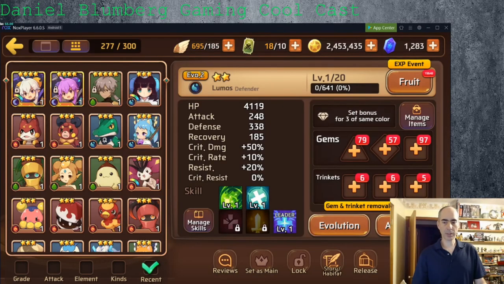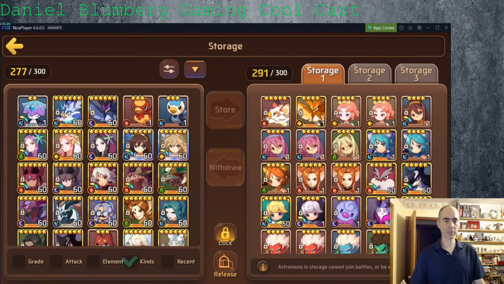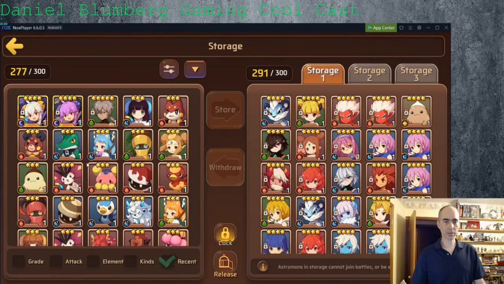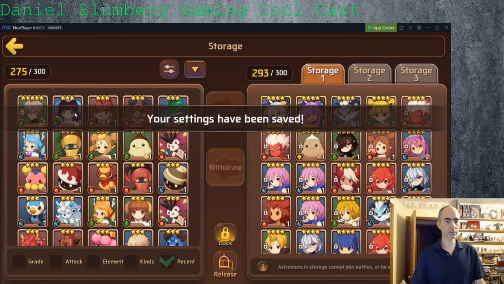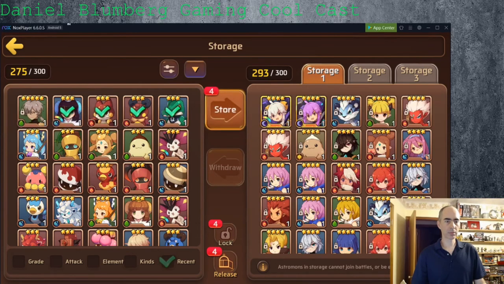All right, so now let me go back to recents. Recents. Send these guys back across. I had a lot of guys I didn't realize I had not melted off yet that are going to be melted.